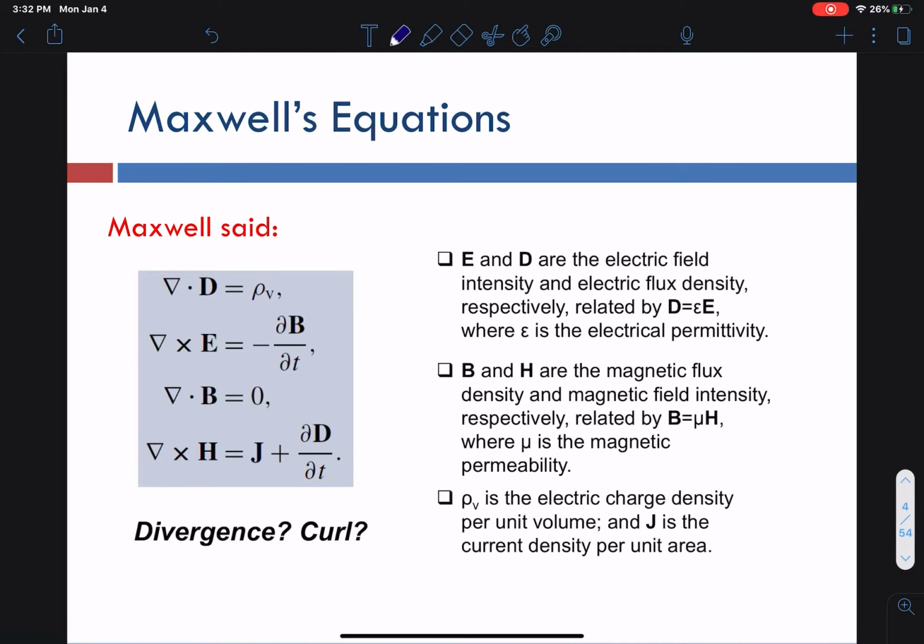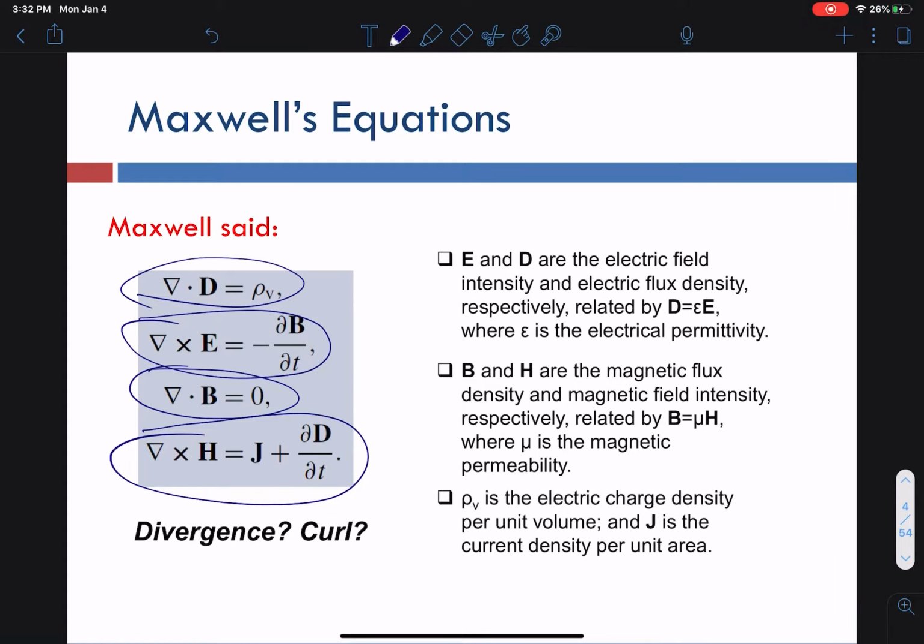There are a few fundamental rules we have in electricity and magnetism. We have Gauss's law, Ampere's law, Faraday's law, and other laws. Those are all in their own places and are very important laws. But what Clerk Maxwell did was put all those laws together and show the relation between them. His work is called Maxwell's equations. The first one represents Gauss's law, the second one represents Faraday's law, and the fourth one represents Ampere's law. We're going to go through all of them.